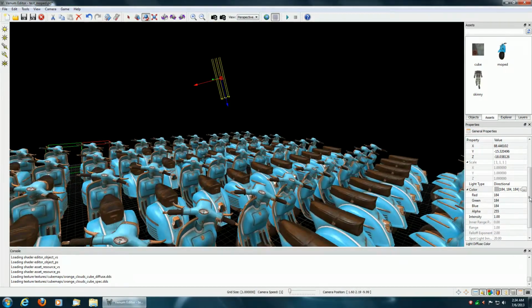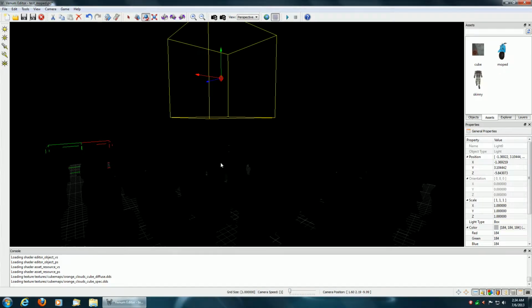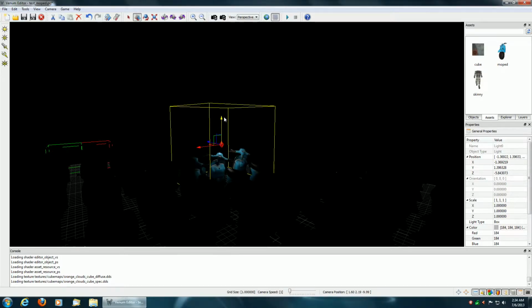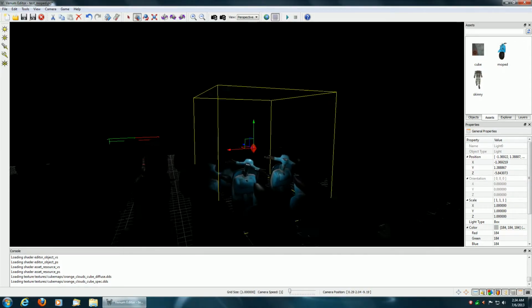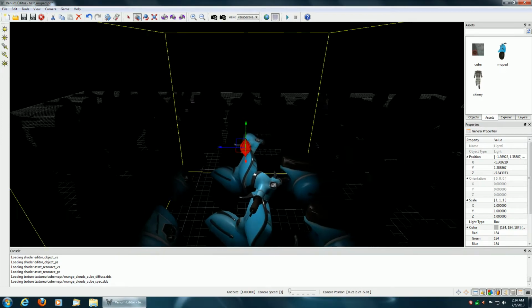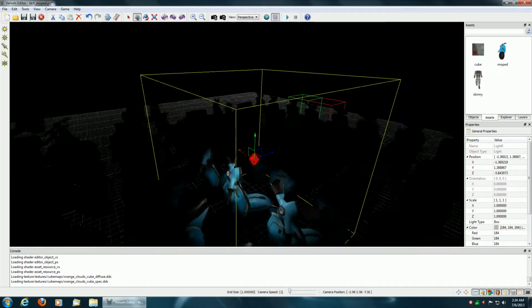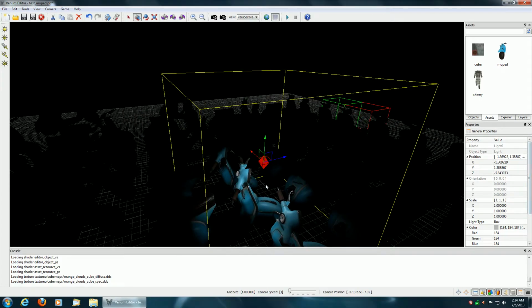I can also change the light type. So if I want, let's do a box light. Now everything went black because the boundaries of the box light aren't intersecting the mesh. So if I bring it down, there you can see the effect of the light. Now this light is not based on image-based lighting, and this is more just for localized lighting effects. So you won't get as good a result as with the directional lights, but you can play around with more parameters. And this will be done more for gun flashes or light bulb lights, that sort of thing. It'll be just to add to the image-based lighting solution.